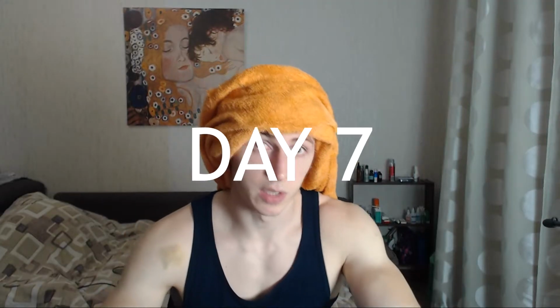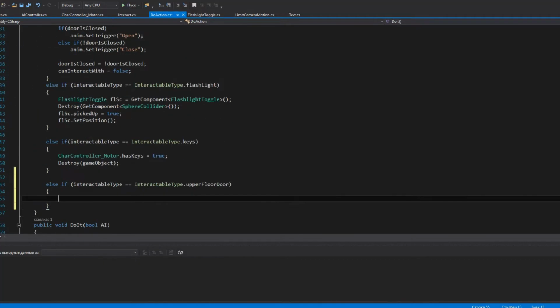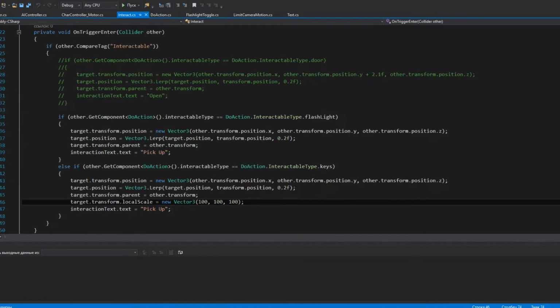Today is the 7th day of development and I want to finish the second floor. I need to add the door to the stairs, make keys, unlock them, adjust the character collider when he crouches, add light, maybe add the ceiling. At this point I was getting concerned about how long this video was getting, so I tried to condense the footage from subsequent days even more.